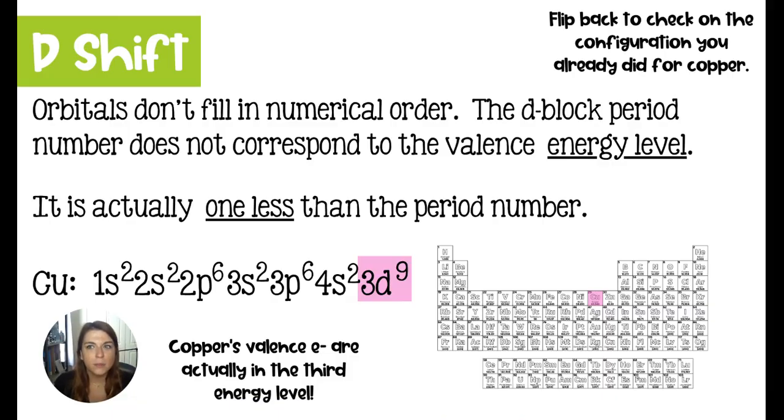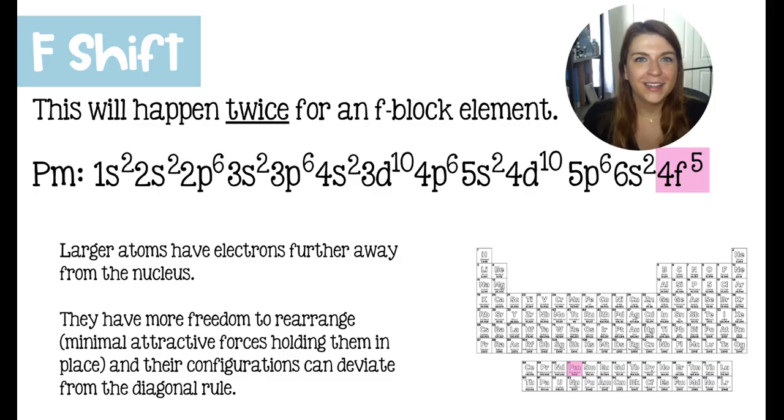Now, there are some special rearrangements that the transition metals can make, and in this case, I am not talking about the chromium or copper specific rearrangements. So this is if you follow the diagonal rule exactly for copper. This is not the common reorganization that we see for copper. Just in case your teacher wants you to know the copper chromium exceptions, I am not speaking about that here.